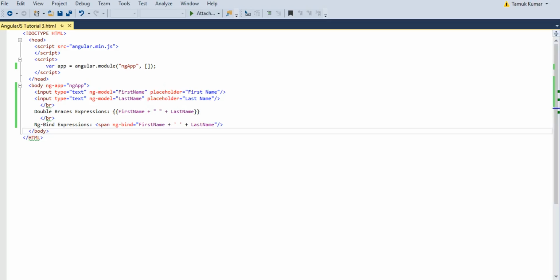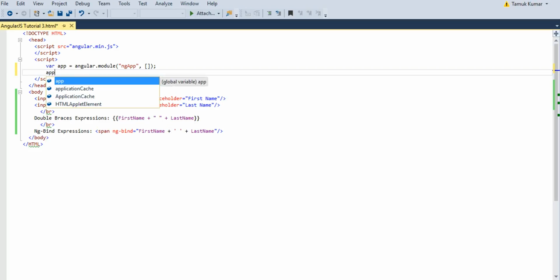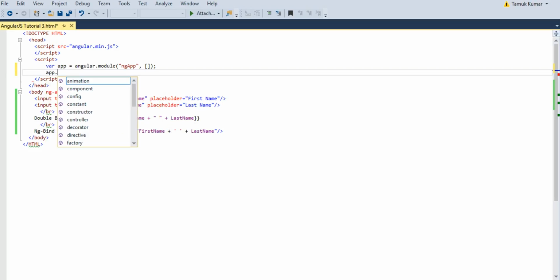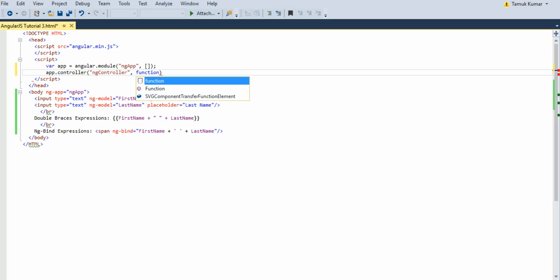Now, to include a controller, we use the module and its controller function. Here we give the controller a name, say ngController, then a function, and here $scope.